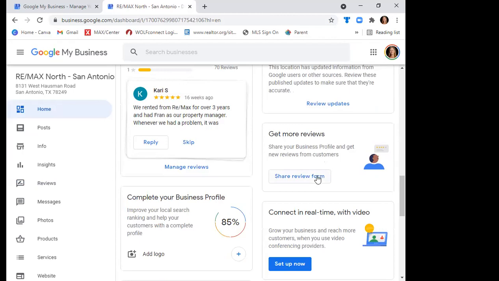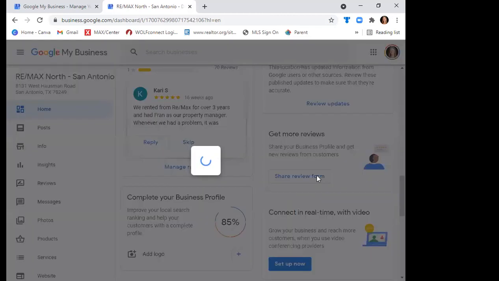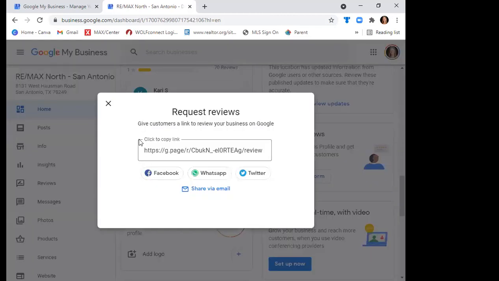And it says share review form. So I click on that link. And here you can see you have your own link to share your review form. You could click Facebook right now and share it to your Facebook business page. You could also share it via email. But the biggest thing is that you have this link.